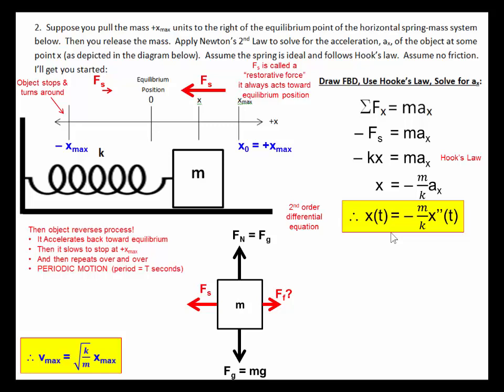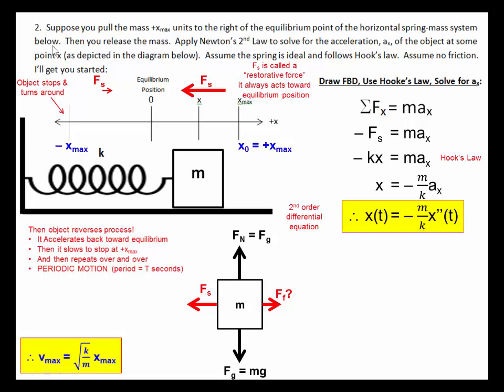If I have sine of x, if I take the derivative of sine of x, I end up with cosine of x. And if I take the derivative of cosine of x for my second derivative, I get negative sine of x. So I go from a sine of x to a cosine of x and back to a negative sine of x. And I can handle the negative sign with my coefficients out front. In the same sense, I could use a cosine function.